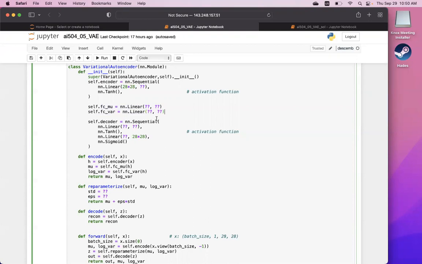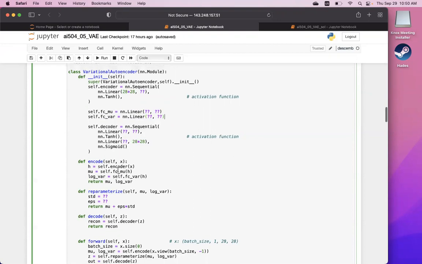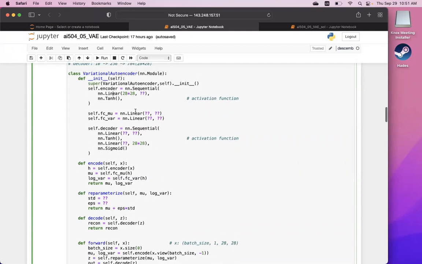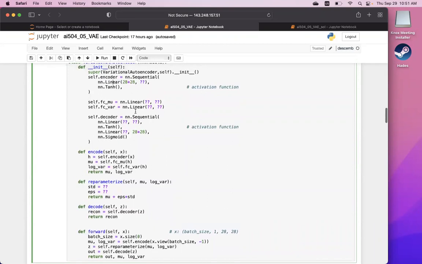Now we can try to implement this part in variational autoencoder style, not just autoencoder style. After you implement it by yourself, we can keep going to the next step. It's just guessing the dimension here. So please fill in the blanks here, and I'm going to give you some hints.